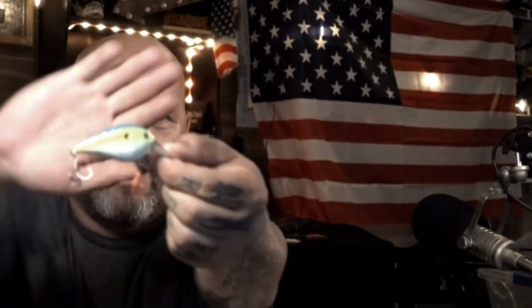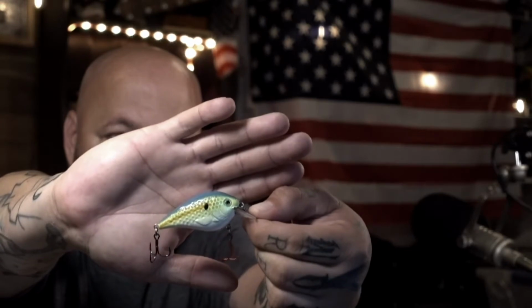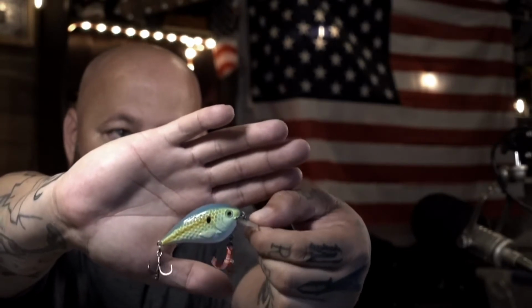He has already hooked up 2 fish at this point back in this canal. And I keep looking at that square bill, and I'm like, you know what? I think I have some square bills in my bag. Let me check. Obviously, I don't come to Okeechobee fishing square bill, but let me just see what I have. Now, my buddy's throwing a square bill that's heavy chartreuse color. It's like chartreuse and black, right? And it was a little bit bigger, but the only thing that I had at that time was something to this effect, where it's a little chartreuse, a little blue, a lot of white.